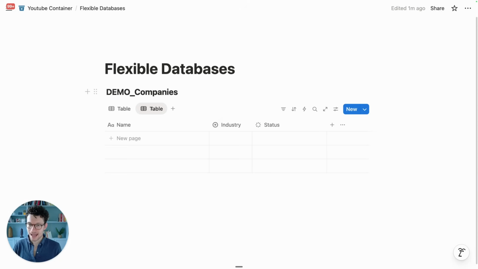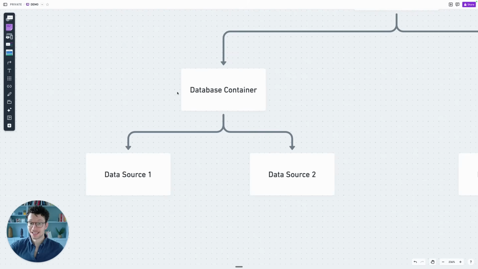And you see now that I have 2 times this table tab up here, and I can switch between them. This actually changes the name of the database that is displayed here, because it's 2 different databases. We also see it if we hover over a view: this is from demo companies, the table view, and this is from demo contacts, the table view. So that's what's going on here. We added this new container to the page, which, by the way, going forward, anytime you add a database to your workspace, will automatically be a container, so you don't need to do anything special for that. And now we can add several sources below it.